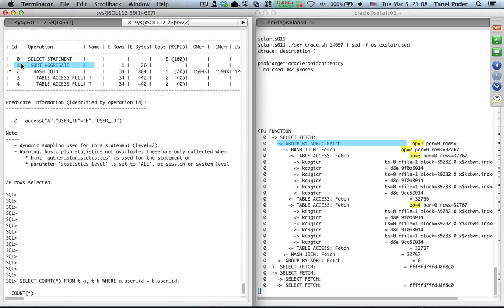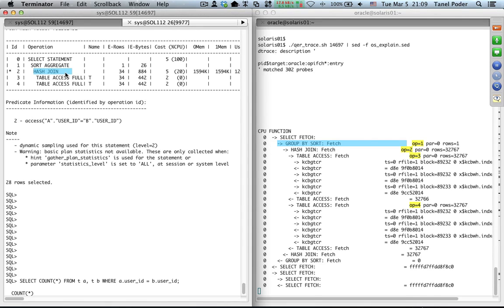But this function number 1 only knows how to group by, or aggregate, or do min and max and stuff like that. That's why the sort module is probably used for counting and min and max as well, because part of sorting is checking whether a value is bigger or smaller than another. Anyway, the select statement calls the sort aggregate, but the sort aggregate does not have any rows of its own, right? It cannot go to disk and read stuff. There are different functions for that. So the sort aggregate just calls whatever is the first function under it in this hierarchy.